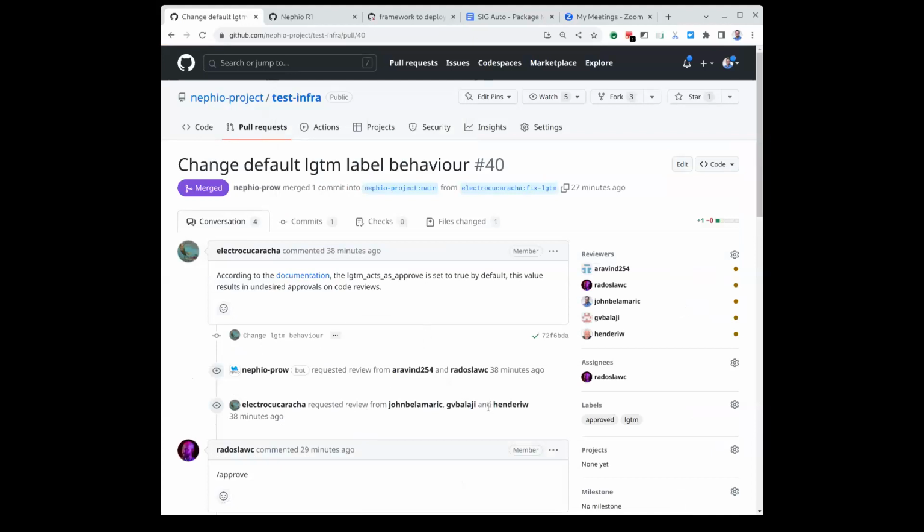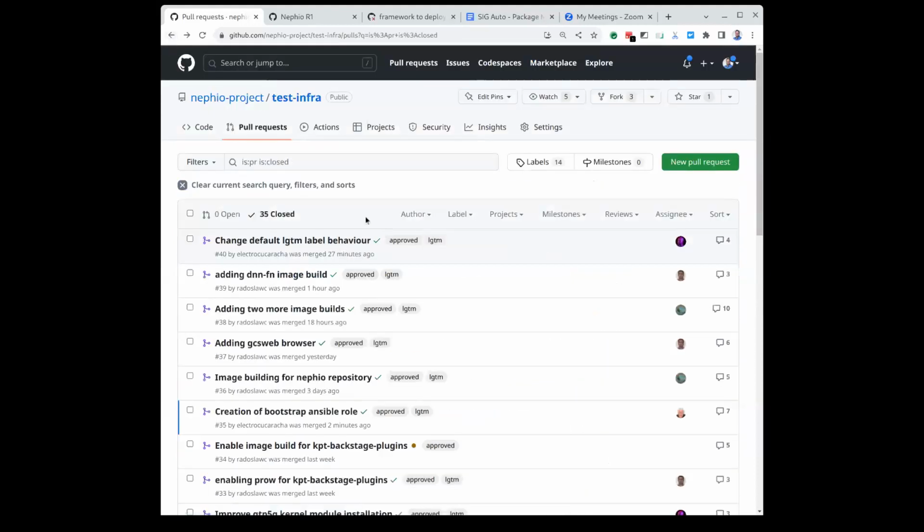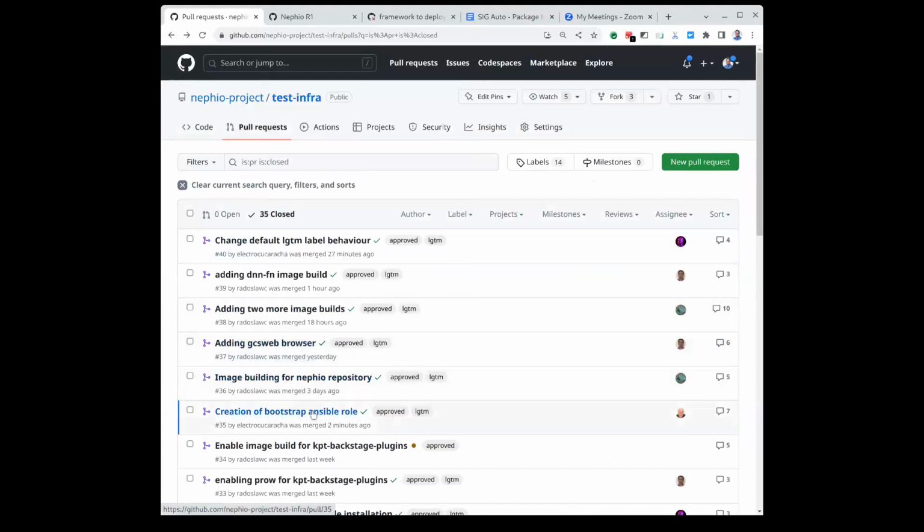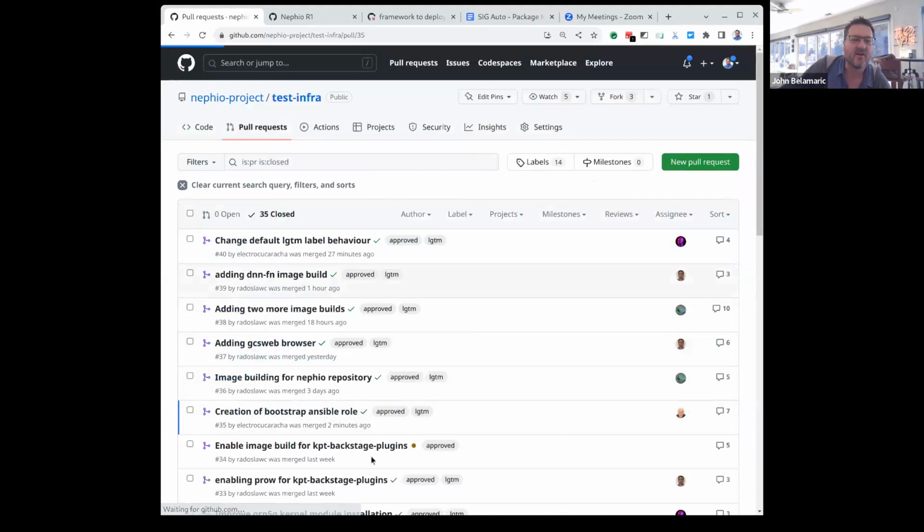Okay, that's not the one, I think. I was looking at that one earlier on. There wasn't much Ansible stuff in it. Maybe there is now. I think he's in the creation of Bootstrap. I know it's that one. Yeah, this one, the one you were just pointing at, creation of Bootstrap 35 Ansible role. Yes, got one. 35, that was the one. Oh, 2 minutes ago. Okay, the order is weird. Yeah. Okay.